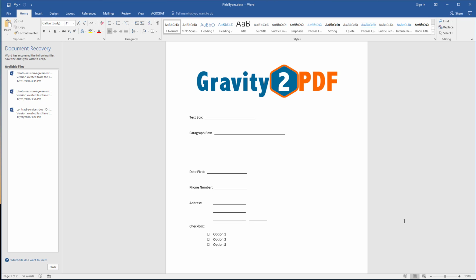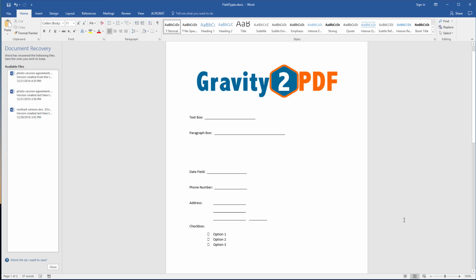Now, there are all sorts of reasons you may want to do this. Maybe you want to build an employee portal and collect employee documentation and have them fill things out, or maybe you have customers that come to your website that have to sign agreements, or maybe you have a rental application, or a photography service agreement. There are almost unlimited uses for something like this.